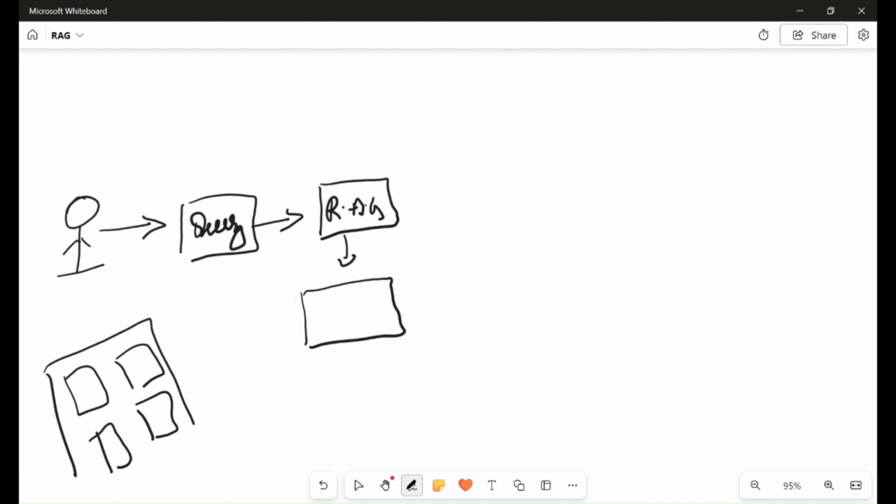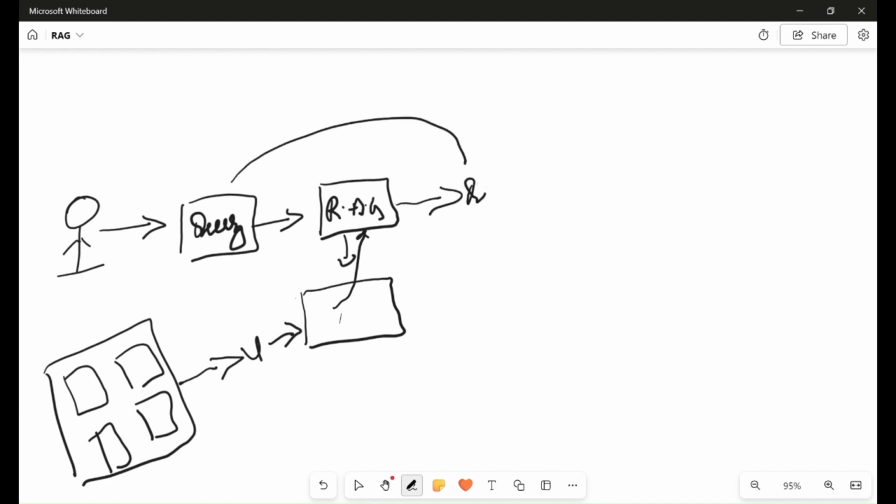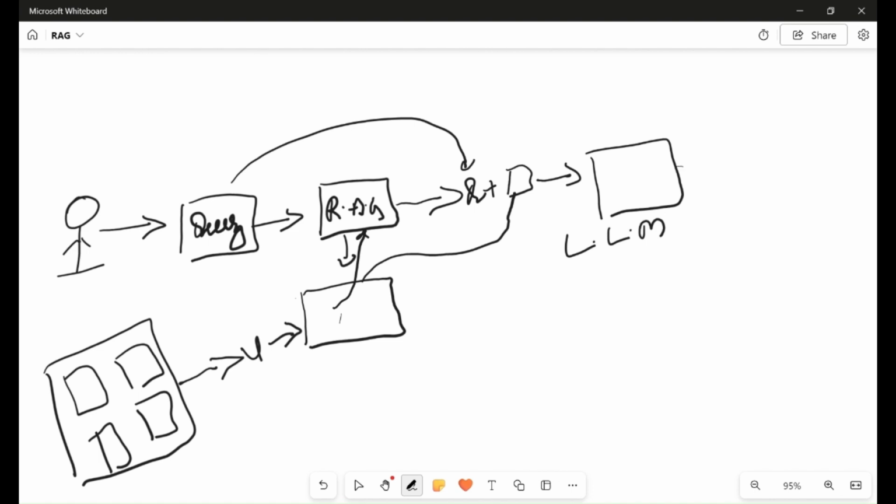This entire set of documents is chunked and stored in a vectorized format in my ecosystem. RAG fetches the data from this ecosystem and goes back. Now it has a combination of your query and the information fetched from here, which will be added here. Then all together it will be sent to the LLM. The LLM will take your query and the context of the data, then provide you the output which will have more meaningful information.